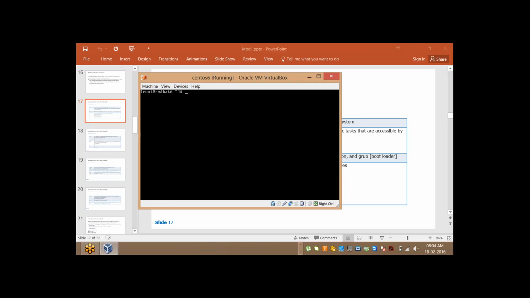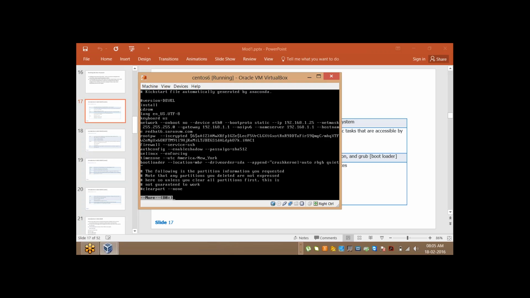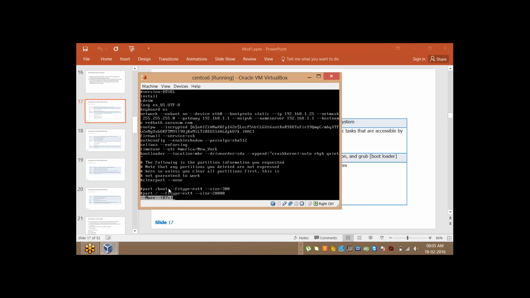Next, we have seen cat command where, irrespective of the size of the file, it will dump everything on the screen, right? But there are commands using which you can read those files page by page. We have something called more. This is the beginning of the file and it has displayed this much.